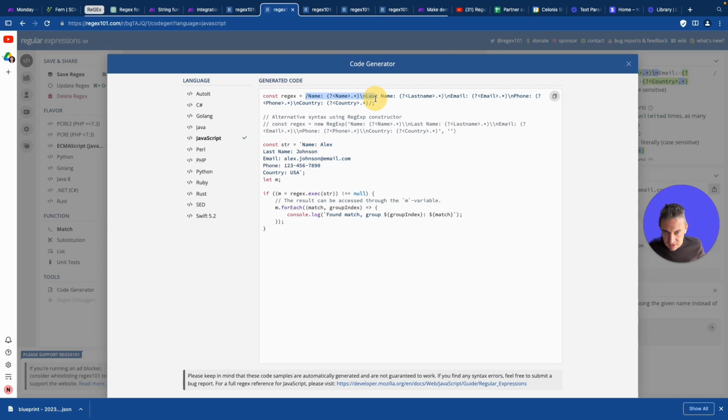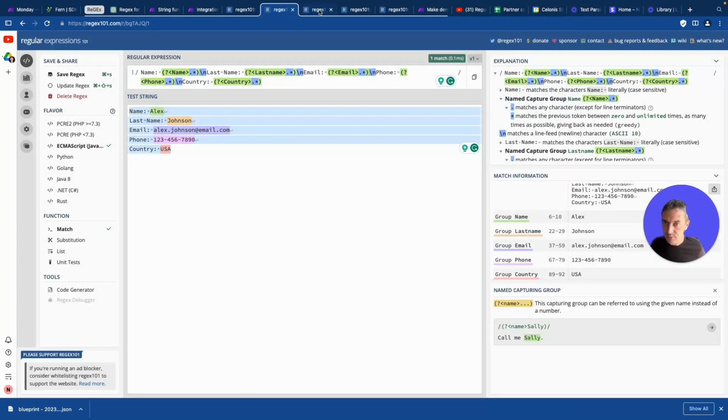So it automatically takes this pattern, as you can see here, and it creates this test kind of function execution. So you see how exactly you can work with your regex. So this is the alternative regex with a new RegExp expression. This is regex exec, if it's supported or not, so you can play around with this one. I just wanted to mention this.